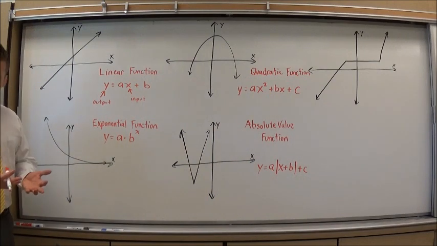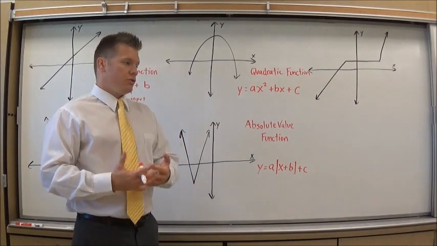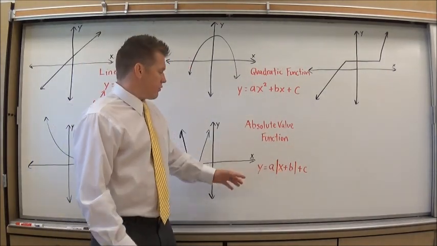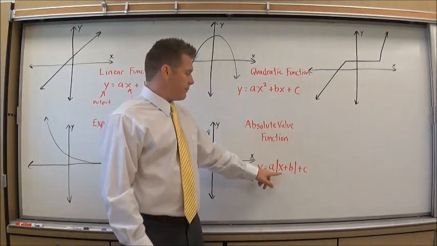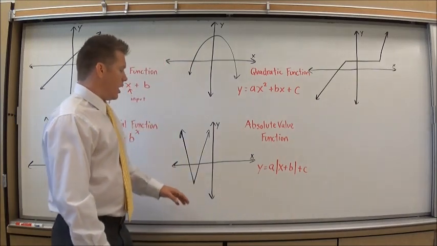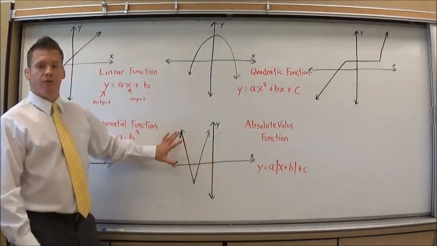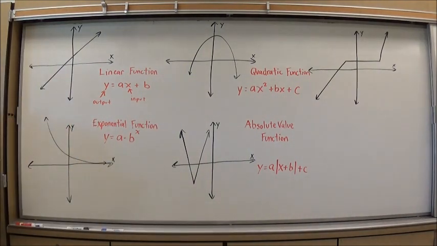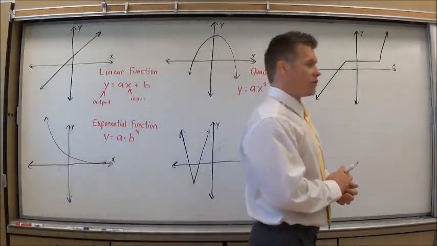So we should know absolute value by now already. Absolute value of 3 is 3. Absolute value of negative 2 is 2. It's the distance the number is from 0. In an equation, in a graphical representation, the formula would look like this. The equation would look like this. It would be a times absolute value of x plus b, plus c. And the key there is if you see these absolute value bars, it is going to make an absolute value graph. So it'll make this V shape to it. Okay, but now when we see a V-shaped graph, we're going to call it an absolute value function. See a U-shaped graph, quadratic function.